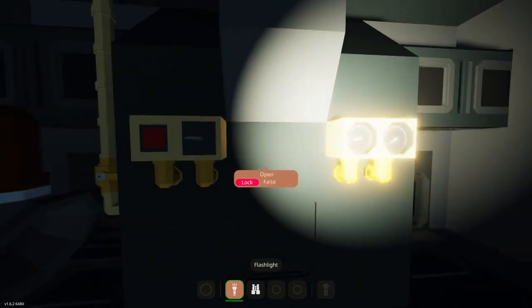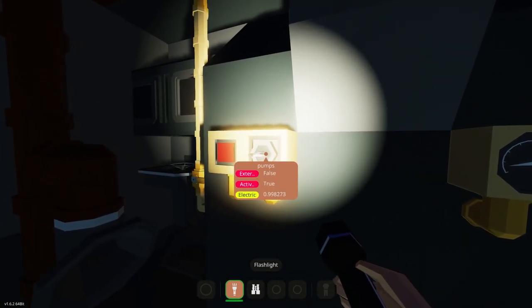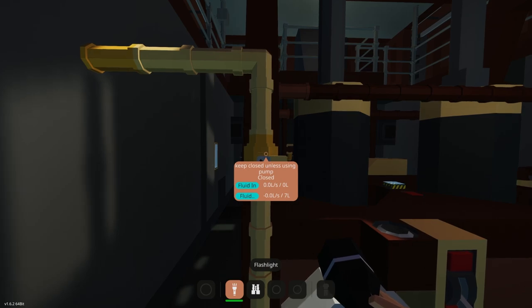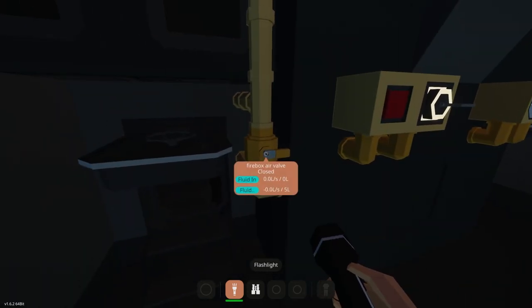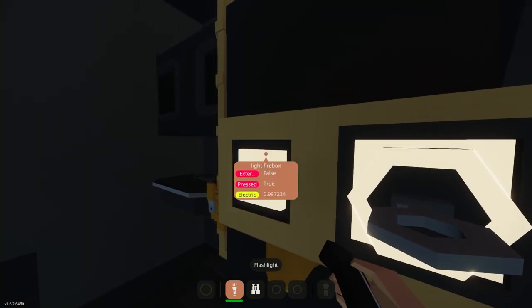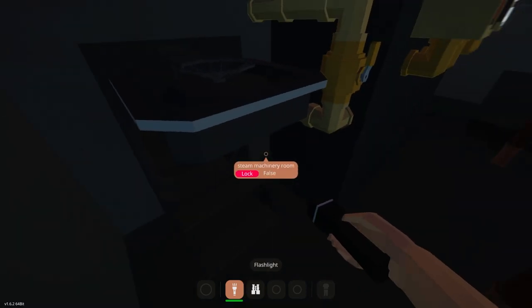Let's go back and find the firebox. Light firebox - is this what I want? Open the firebox, air valve on the boiler, pumps - that seems like a good thing to have on. Light the firebox. Keep closed unless using pump - yeah, I'm using the pump. I think that was it. I want that open so the air can get to the firebox. Why isn't this a toggle? You don't know if the firebox is on, but you can assume it's on.